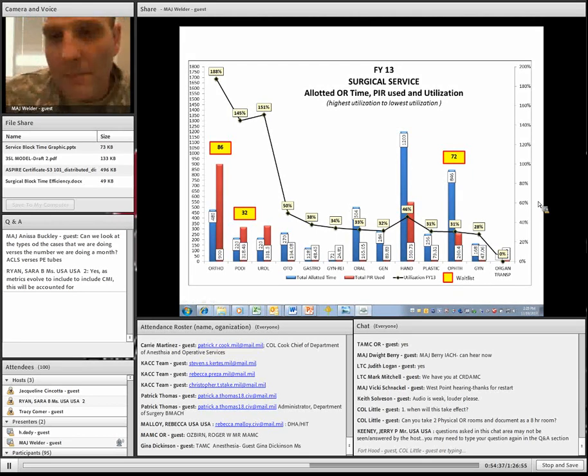Yeah, so a good question came in, and it relates directly to Casemix Index, and it's basically said, can we look at the different types of cases that we're doing versus the total number? And so basically, whether we're doing hearts or whether we're doing PE tubes. And we have a task force right now that's actually looking at Casemix Index and how that affects readiness to provide combat casualty care. So those cases and Casemix Index are being evaluated and are taken into consideration.